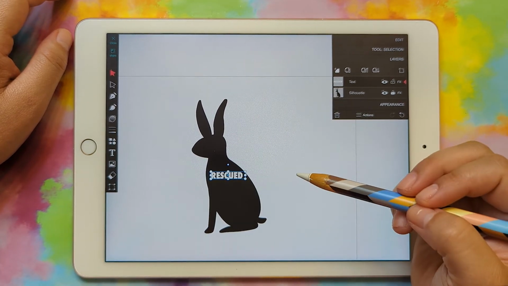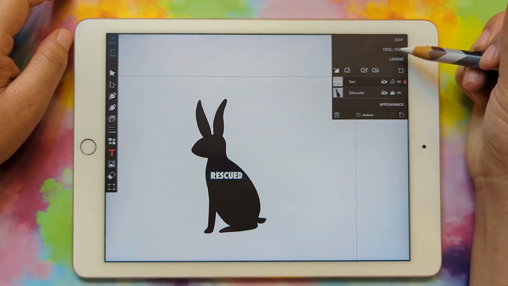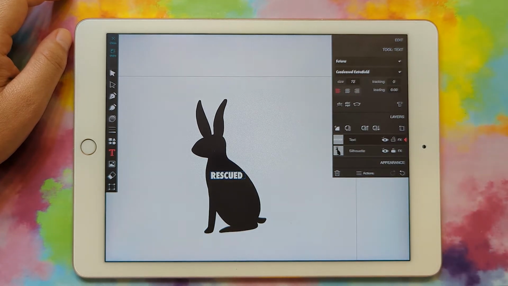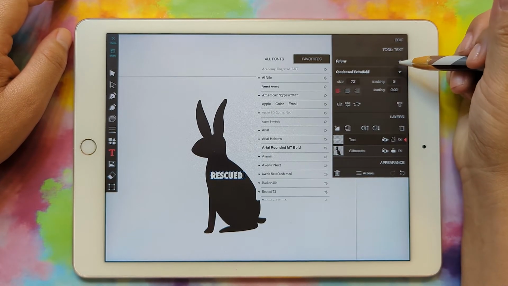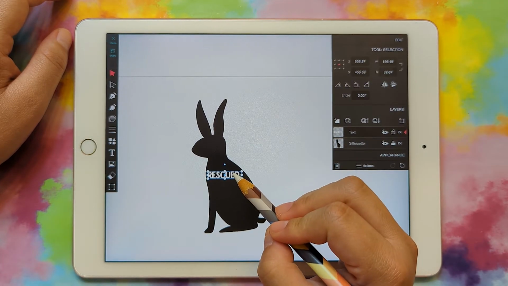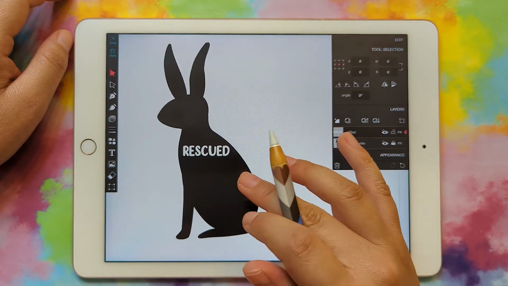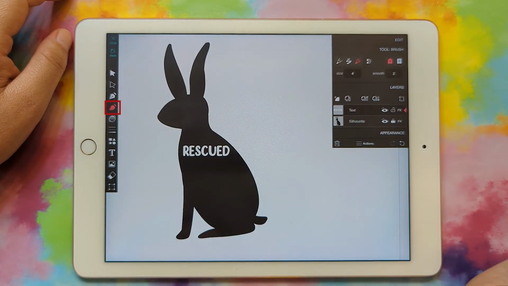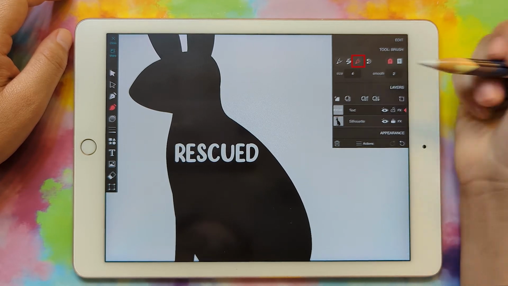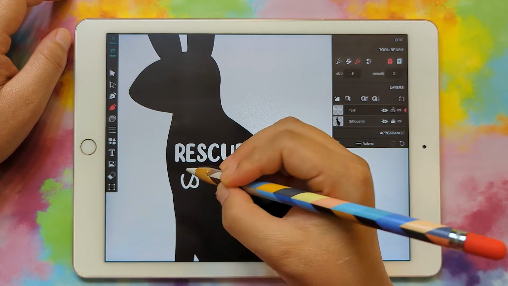We can also change the font. If we go back to our text tool and go over to tool text, we have all the different fonts, so we could pick a different one if we wanted to. If we want to resize it, we can use the select tool again. We can also write some of the text, so I'm going to grab my brush tool. I'll use the same setting for the brush tool, which is the pencil, and make sure it's white. And then I'm going to write "is my."